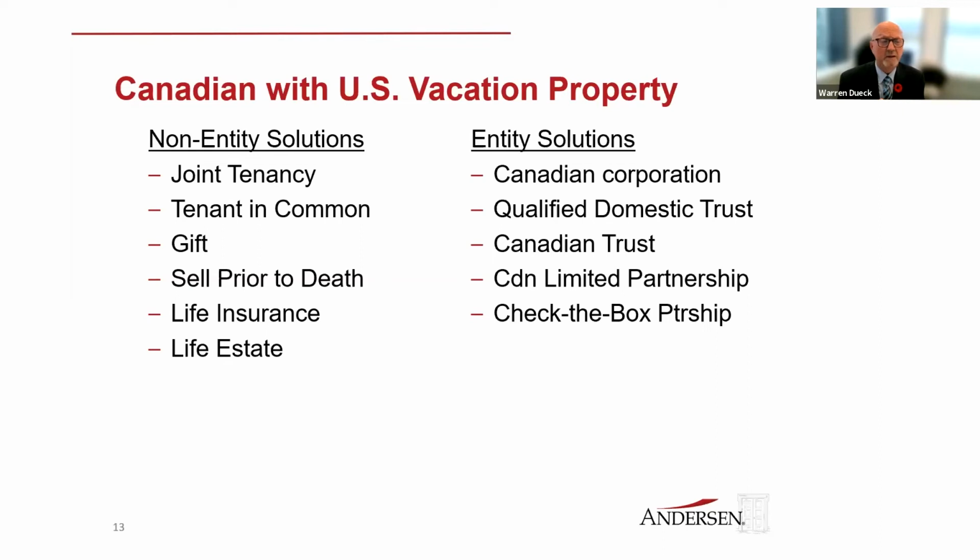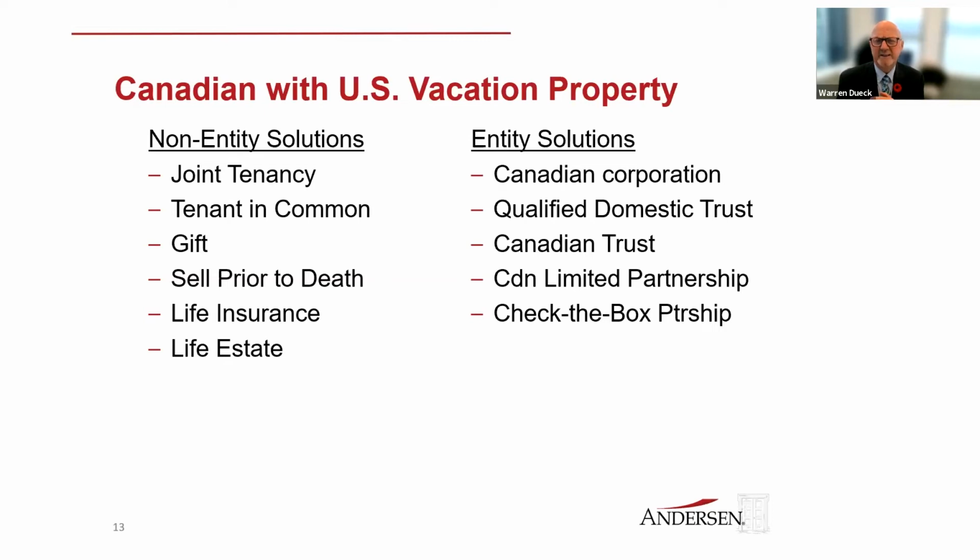Life insurance. Life insurance is an interesting solution. You can insure yourself against the U.S. estate tax when you die, so it doesn't really cost your estate anything. I'm not a life insurance guy. I'm sure there's some people on our call who are more familiar with insurance products, but remember, life insurance is a financial product and real property is a real asset. And in any sort of inflationary environment, that's a problem because now the property that you bought for $100,000 is worth $1 million, but your life insurance only covers the $100,000. There may be circumstances where that's a practical answer. I'm not necessarily a big fan of it.